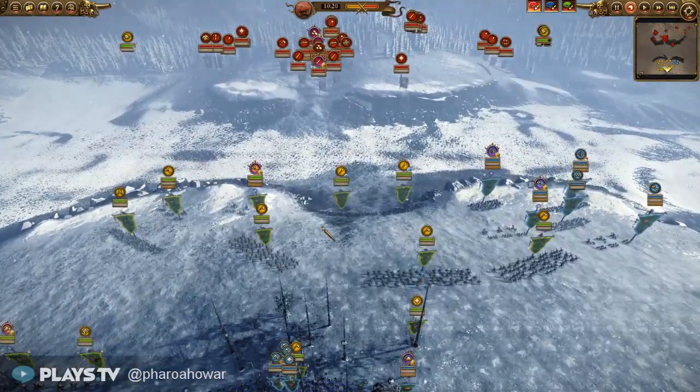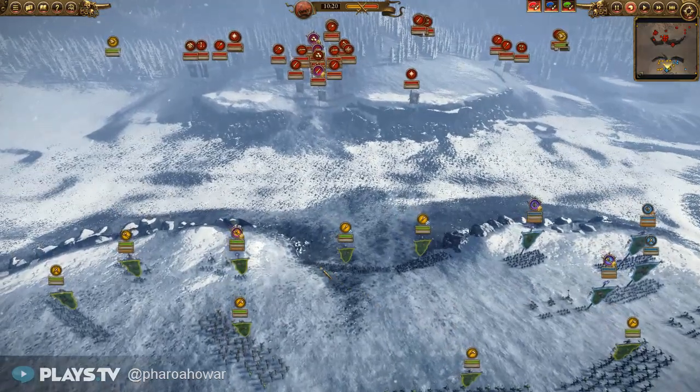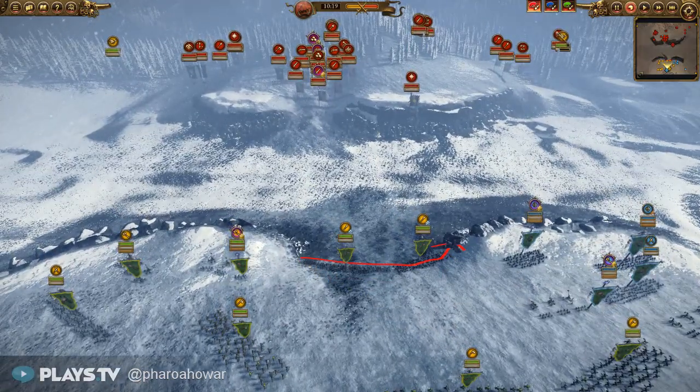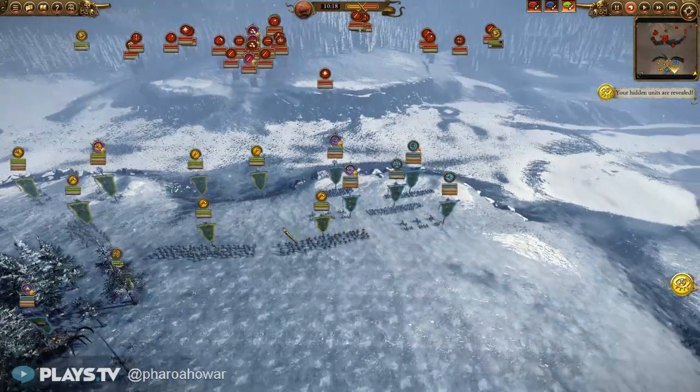So, for my army, I put some goblins right here, like this, just as fodder, because they won't attack those two. For them, it's such a waste of time to attack the goblins, so the goblins will just hold the other units down.